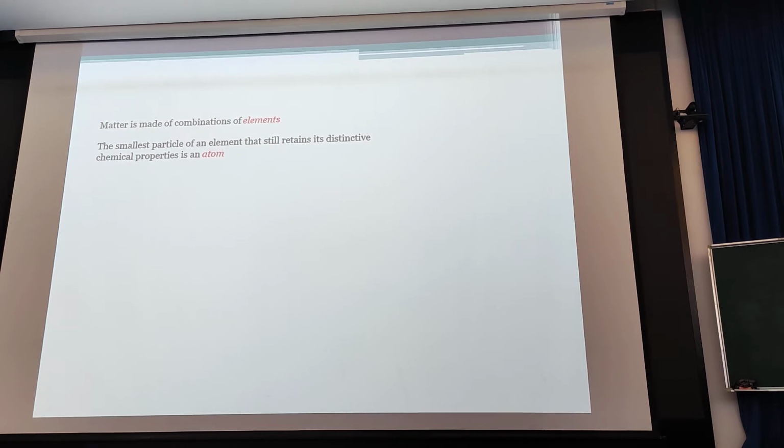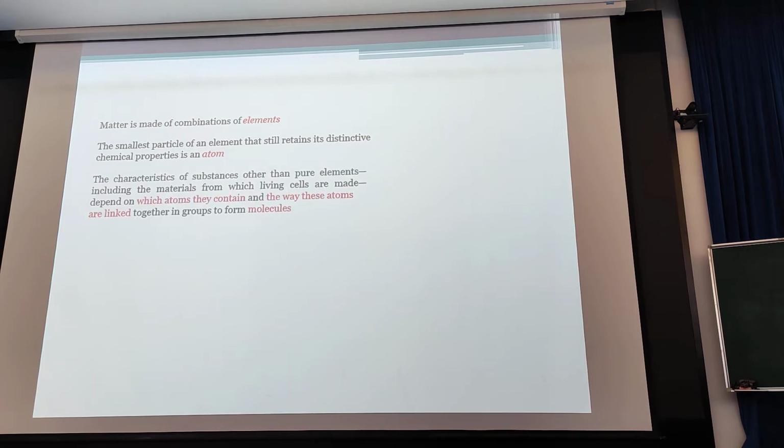So have you ever seen a periodic table of elements? In high school? You saw it so many times, right? So atoms we can call the building blocks of every element. And every compound, molecule or element is made of atoms. And the characteristics of a substance other than the pure elements.